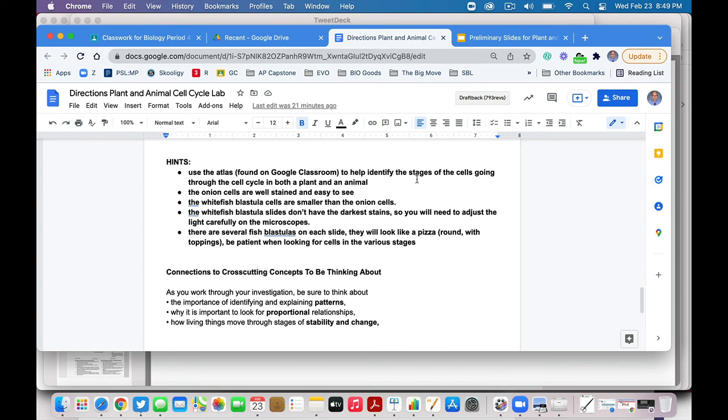I'm not asking you to do more than collect some data and perhaps analyze that data, and you know what that looks like. So you and your group are going to have to come up with a way to do that, and then eventually come up with a claim. Now, right now, I'm not asking you to do a claim, evidence, and reasoning, but that's kind of the direction we're heading. We'll probably get to that next week.